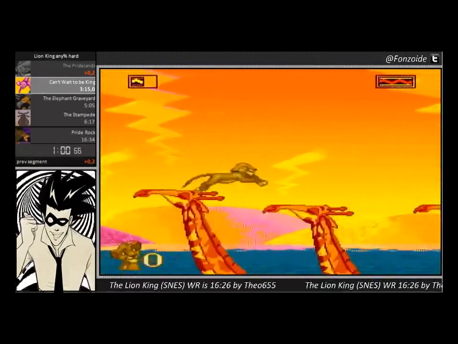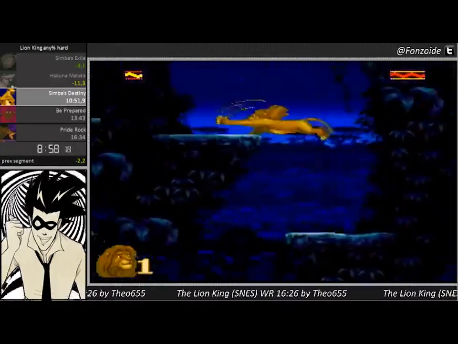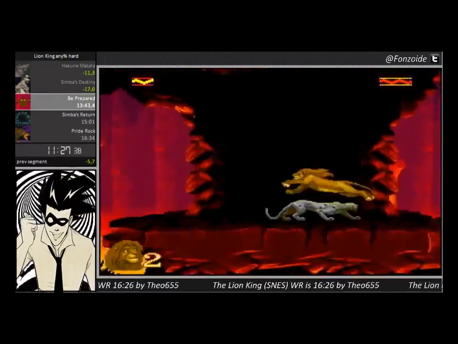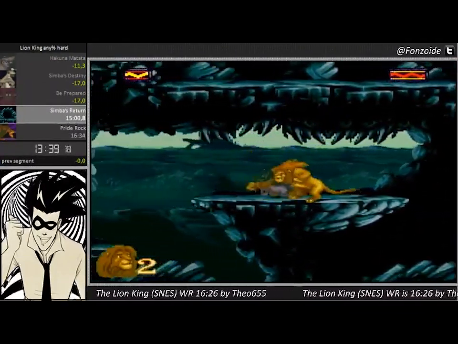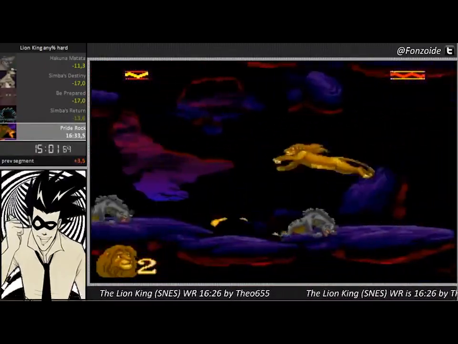The main trick Fonzoid used was the claw jump, which Frezzy Man had originally introduced. By attacking and jumping at the same time, it enabled Simba to gain additional height, and this enabled Fonzoid to reach platforms without having to grab them first. And Fonzoid executed these claw jumps over and over and over to perfection.